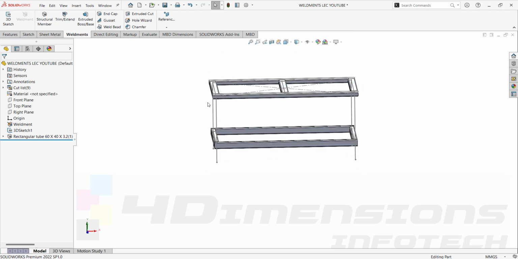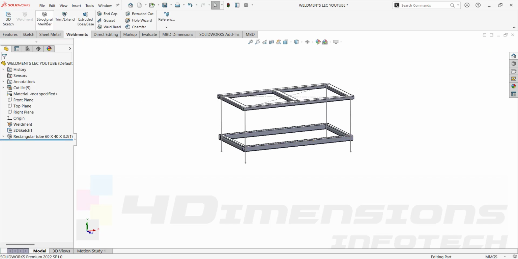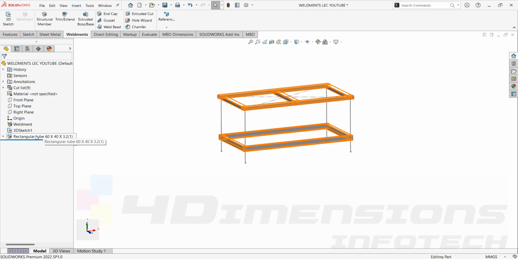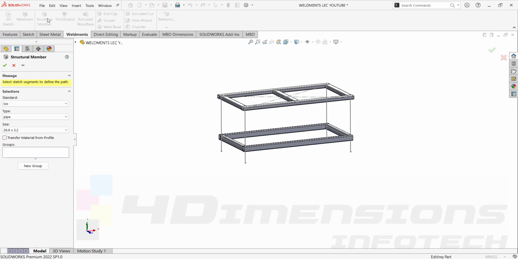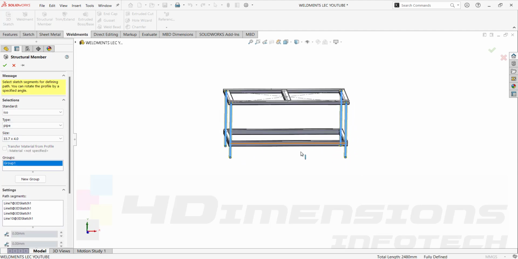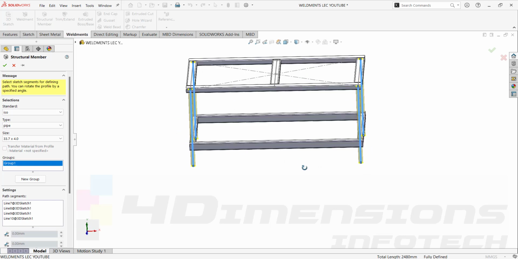Now I'll go for these pipes or legs. For that we are going to select structural members. As I am going to go for the new cross-sectional shape, that will be pipe, so I need to select structural member again. We can't continue in this group only as the shape and size has been changed here. So I'll select structural member again. Go for the pipe. I'll select the maximum size of the pipe here and add them as supports. So we can see here pipes have been added as supports.